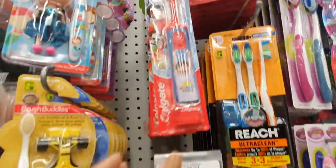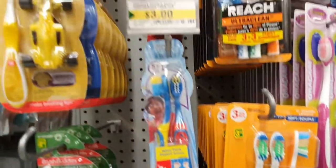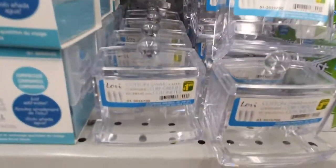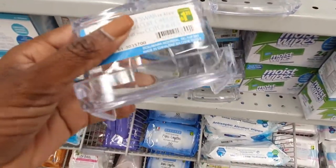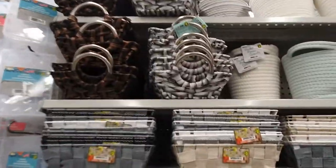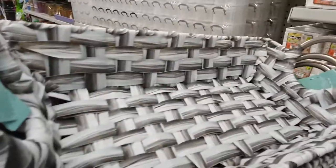Lots of toothbrush options at Dollarama — I'm picking up a Ryan's World electric toothbrush for my kids. There's also a cotton swab organizing set where you put swabs in at the top and they come out at the bottom — pretty cute for a bathroom or vanity. Found a Neutrogena Hydro Boost face mask for $3.50 — I love Neutrogena so that's coming home with me. Woven baskets are back in stock in new colors for $4 — this white and grey one looks very high-end. The rope baskets are also still in stock.